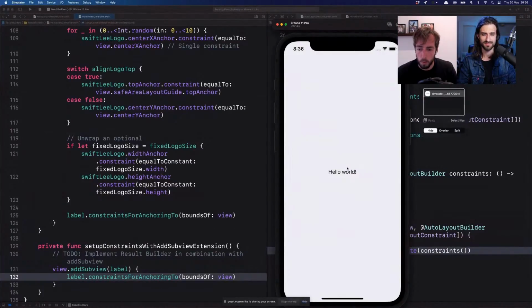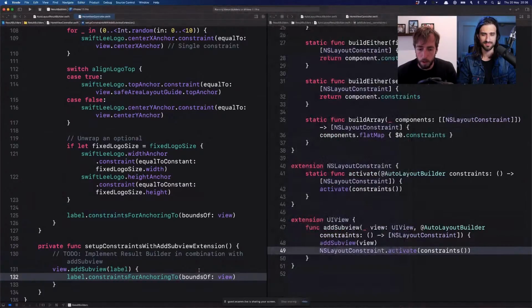Yeah, this is pretty awesome, right? So now we can actually do what we want. And what's nice is that at the call site, we've put together adding the subviews and then adding the constraint that makes sense for this particular subview. Yeah, exactly. And one thing I often like doing is making it a bit more generic.